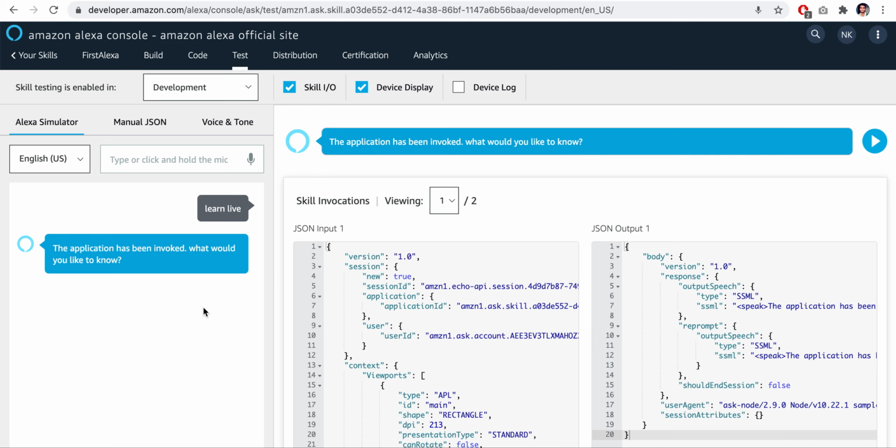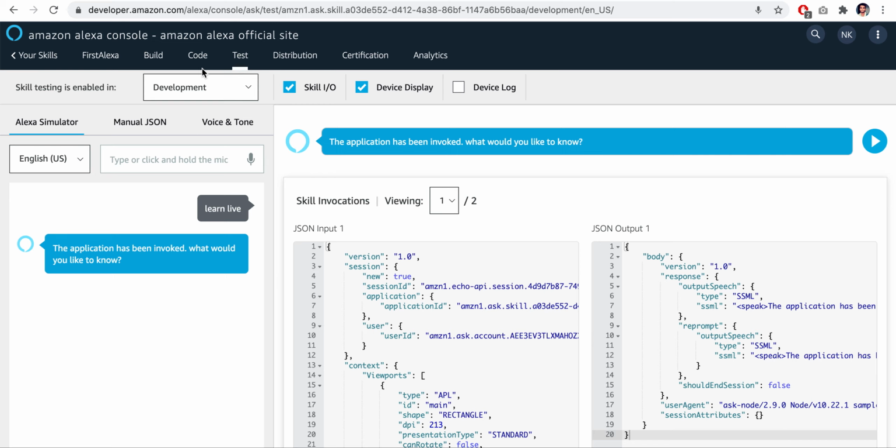Now you can see the application has been invoked, and the message has popped out. After invoking the application, we had created an intent, and within that intent we had utterances. That means if we speak out any of those 3 utterances, it will invoke the intent, and that intent was handled with a method.